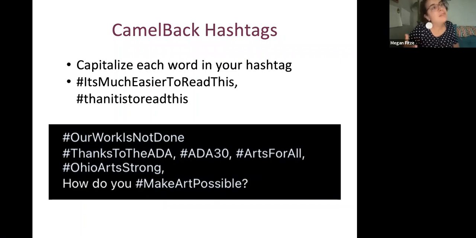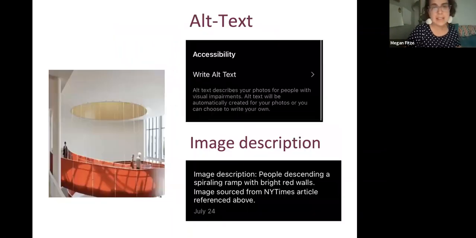You can prevent silly things, like every year we have a day of arts that we celebrate. And if we didn't camelback our hashtags, it could very easily read Day of Farts. So you want to kind of avoid things like that. So this is one of the simplest things that you can do to make your social media postings a little bit more accessible. The hashtags still work the same. If you click on them, they go to all the other hashtags that are the same, get you more of that content you're looking for.